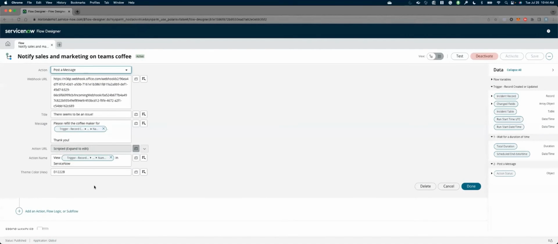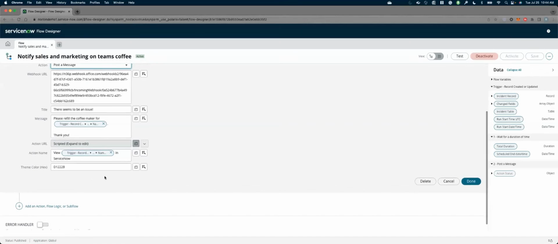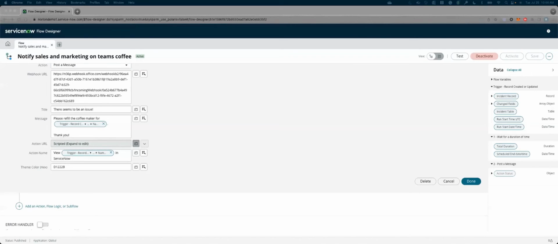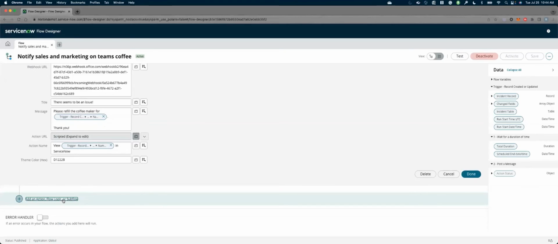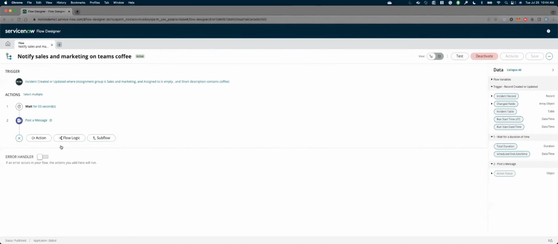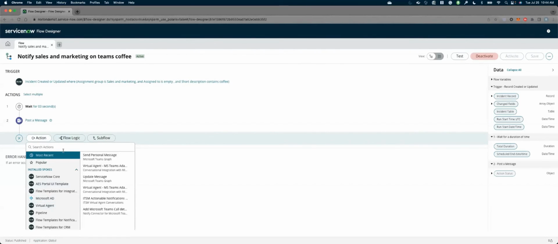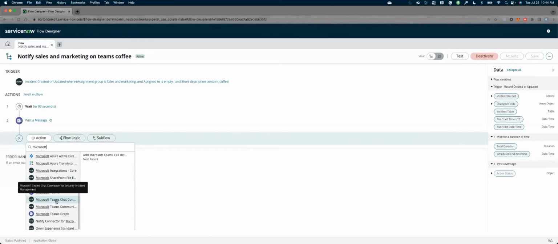So when we do that, we get that messaging right inside that Teams channel, so we can send, utilizing webhooks, of course, we utilize that webhook URL, but we can send a message directly to Teams. Not only that, but this integration comes with a host of spokes. We'll see, we got a bunch of them out here that we can use. So depending on what your organization needs, there's quite a few Microsoft integrations.